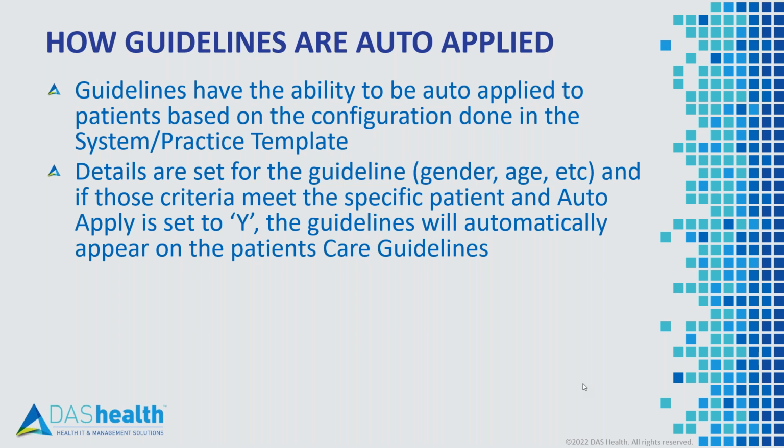As Holland already mentioned, the guidelines can be specific to things like gender, the age, a certain diagnosis code, chronic conditions, problem lists, things like that. And as long as they are configured and that auto apply is set to Y, and the patient meets that criteria, it will auto apply that condition and those guidelines. So really, this is the gold standard. If your configuration is set up right, then the right guidelines for that patient should be applying.